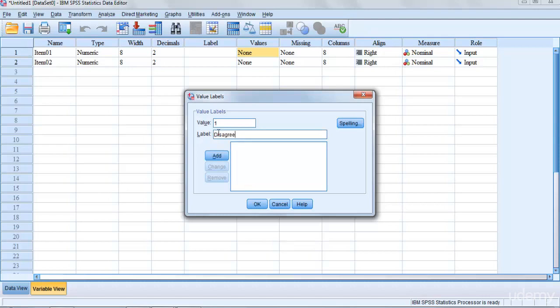So all the values that I have as 1, they actually disagree with our statements. And then add 2. 2 will be labeled as agree. Now next, 3 will be labeled as neutral.